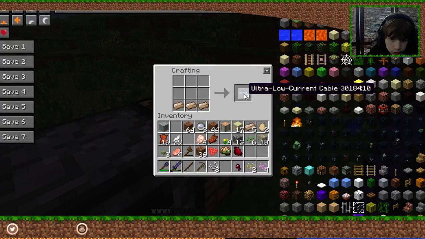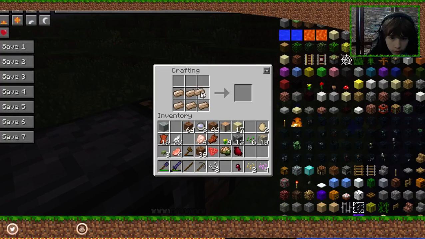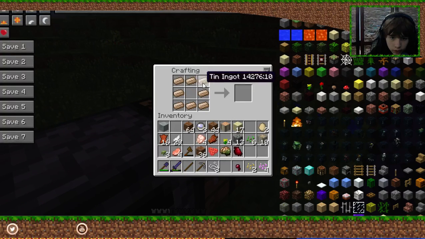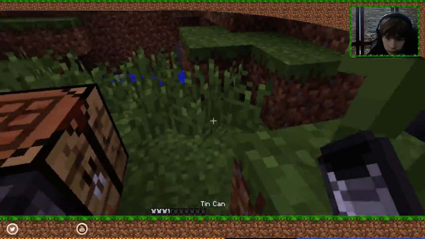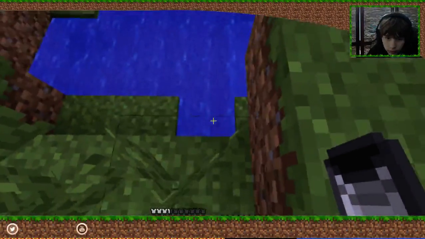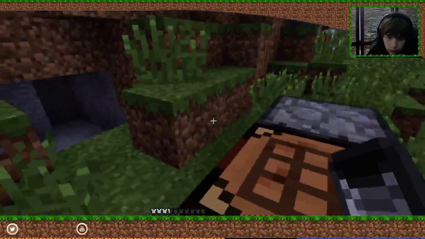What's this? No current cable. I don't need one of those. Tin can. Sure, since I don't really know what else to make with this. I have no idea, whatever.